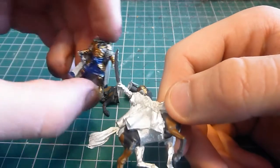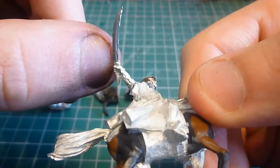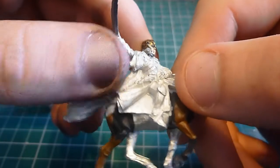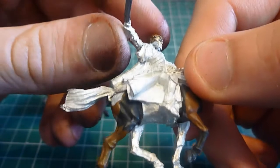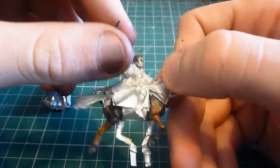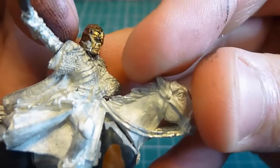I got the broken sword from this guy and pinned it. There's actually a little half-mil piece of wire in the sword blade and in the handle. I've got some drill bits that make it extremely easy to do this — you've just got to be a bit careful where you're placing the initial drill. So he's got the same sword, his arm repositioned so he looks different to the mounted Eladan, and then a simple head swap. However, the drill did slip slightly, as you can see, on the horse's mane as it went through, so I've got to green stuff that a little bit.